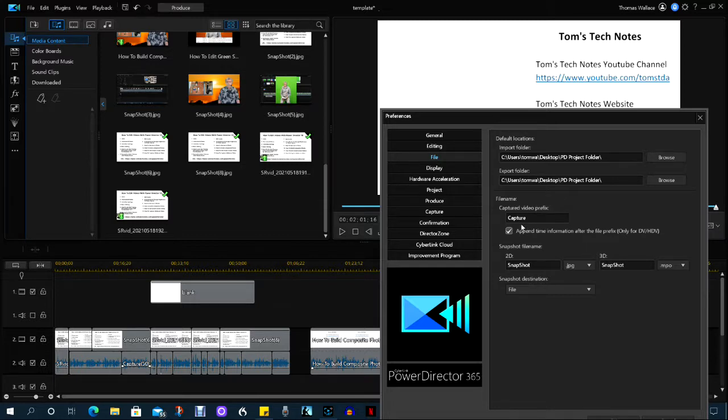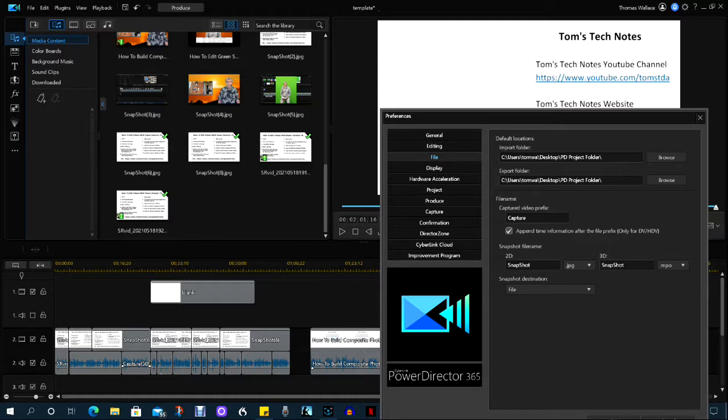Captured videos. When you capture a video, that's the name it will put on the file. And again, that file will be created in that export folder that you've defined. The default name's capture, and that's fine. If you want to call it something else, you can. And then if you generate a snapshot by clicking the camera icon in the editor, it will put this name on each snapshot file, and it'll put a number after it when you do additional snapshots.